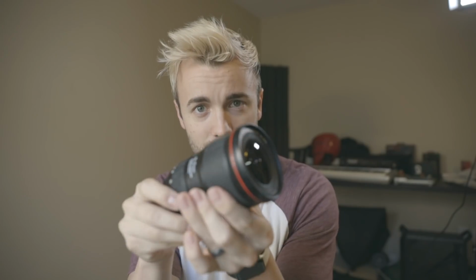Another great way to save a lot of money on a lens is getting a prime lens. Let me grab one for you. This is a prime lens, which means it has absolutely no zooming functions. It is 14mm and 14mm only. This is another wide angle lens. It is a 16 to 35mm, so it's not prime. 16, 35. This lens here is not prime. 24, 70. Back to 24. Getting a prime lens can save you a ton of money because again, you're eliminating a lot of moving parts from the inside of that lens.